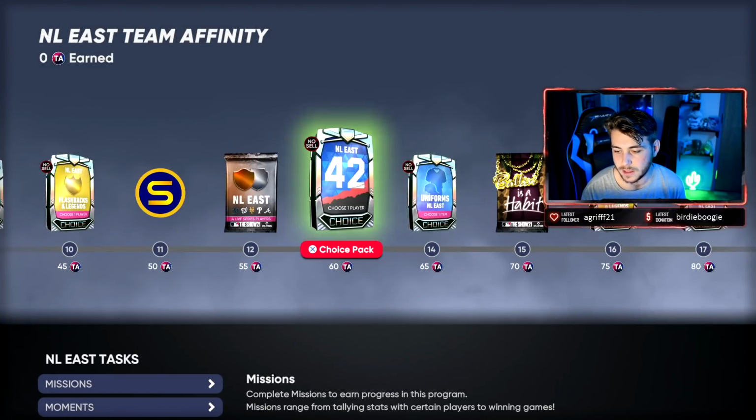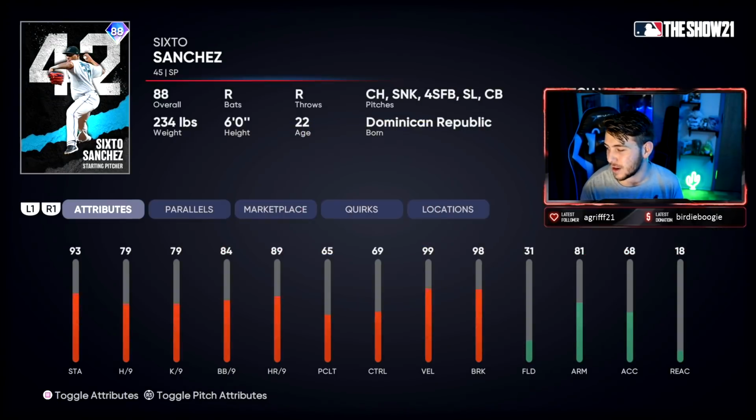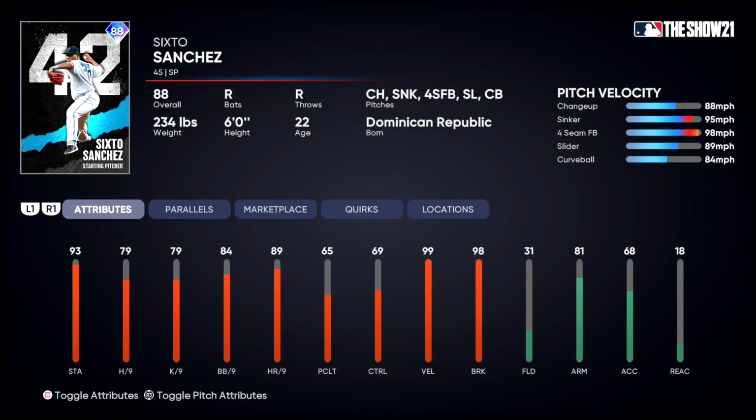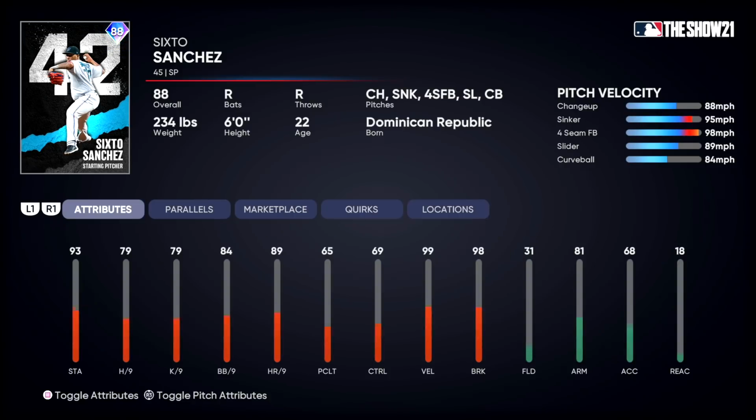Moving on to the NL East, gonna try and speed things up a little bit. Don't want this to be too long, take up too much of your time here. Sixto Sanchez, say goodbye. Sixto is probably my favorite pitcher out of the bunch. Changeup, again, I do like that a lot as a primary. Sink, 4-seam, slider, and a curveball. The 4-seam is gonna maybe hit even 100. And the sinker has the outlier 2 quirk on it.